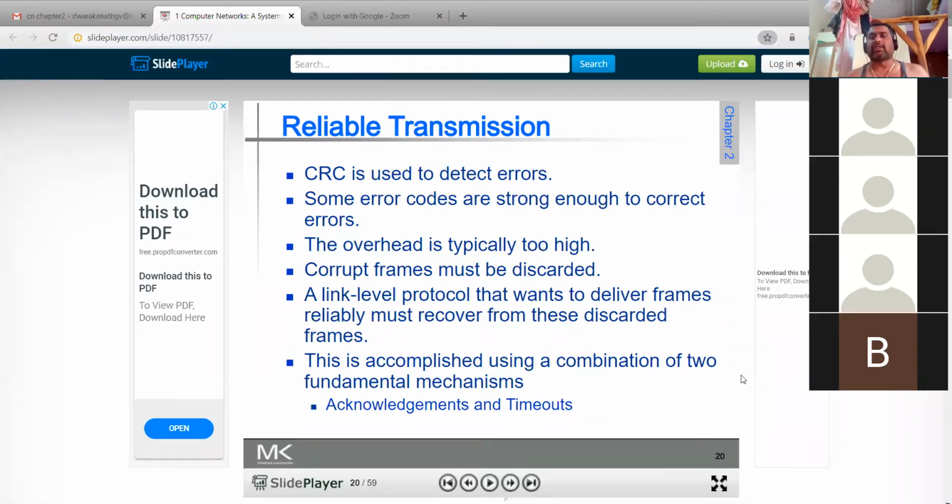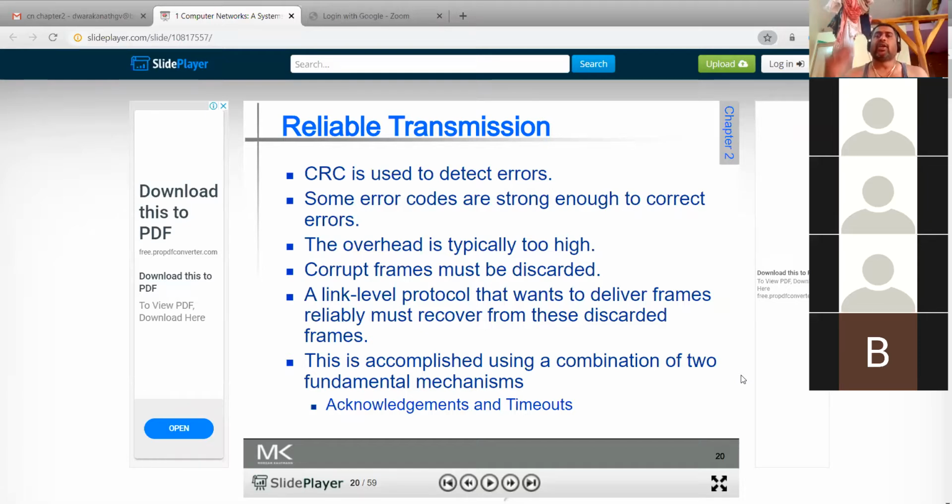As a sender, I will send a frame and wait for some time. Within that time, if I get an acknowledgement from the receiver that okay, your frame is correct, that means the frame reached correctly without errors.